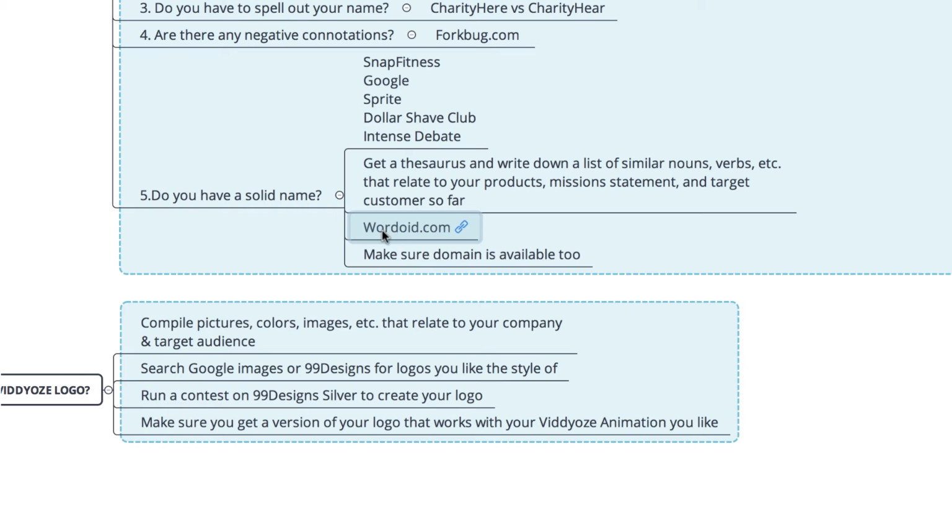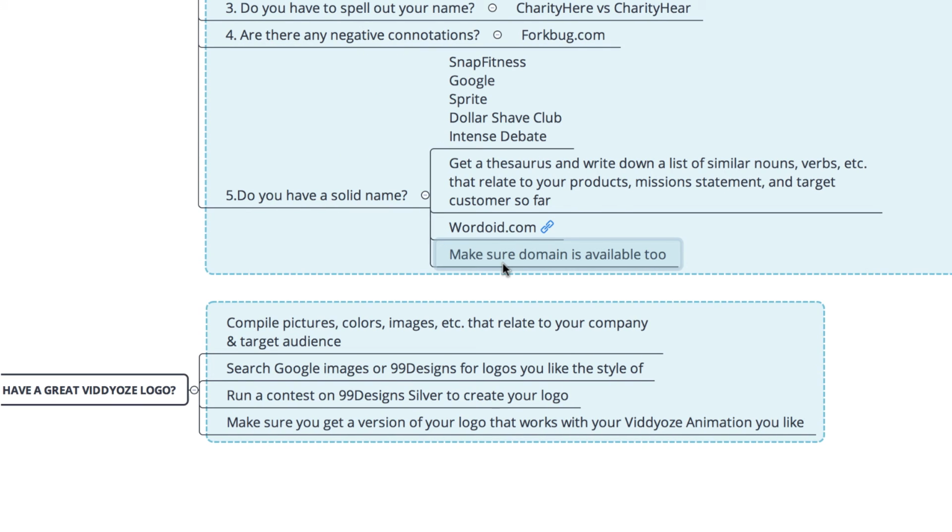Now I also have something here, wordoid.com, you can check out. If you want to make a fictitious name, but something that's easy to spell and remember, like Google, you can go to wordoid.com and it will make fictitious sounding business names out of regular nouns or verbs that you put in. And then of course you can just check GoDaddy.com or Namecheap, or if you need to, hire a domain listing service that can figure out who the domain's from and offer to buy it from them.